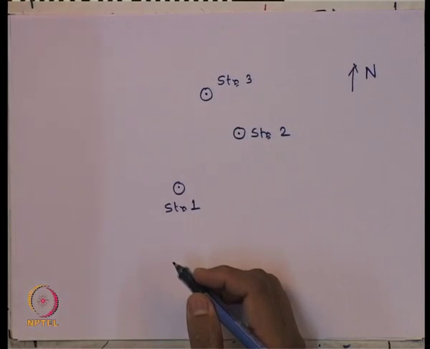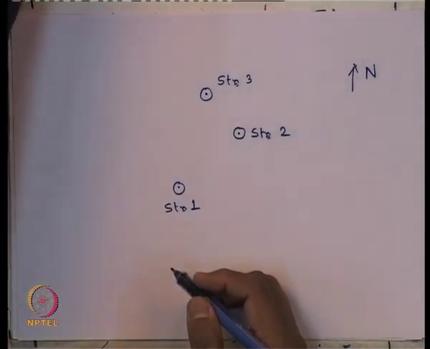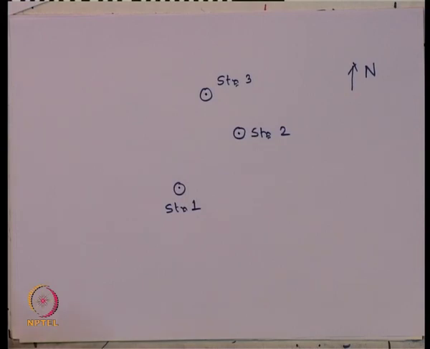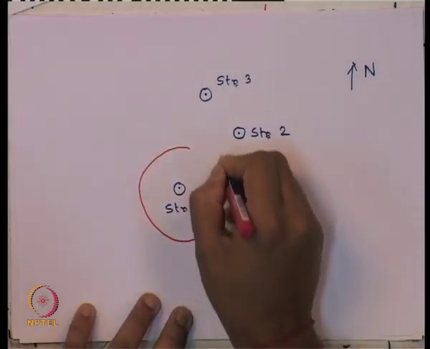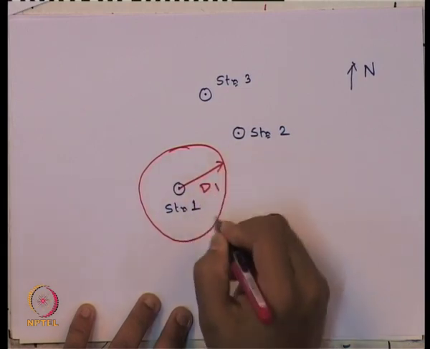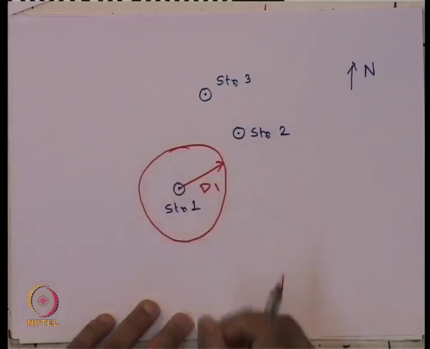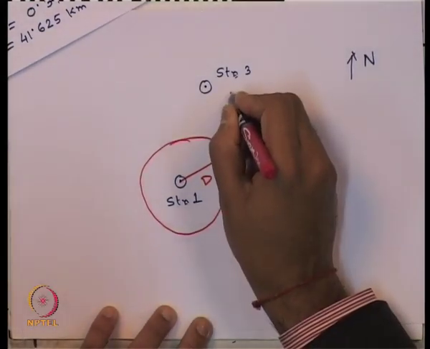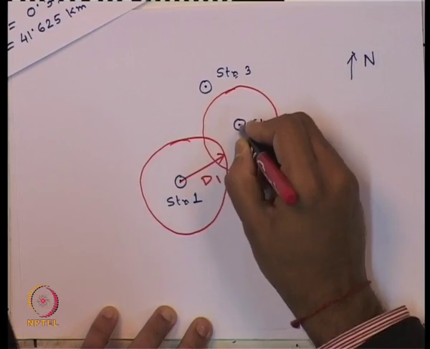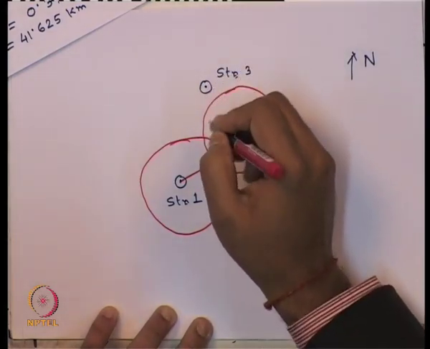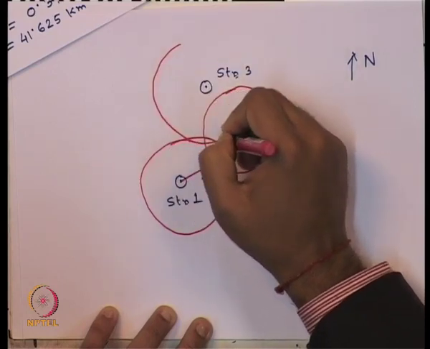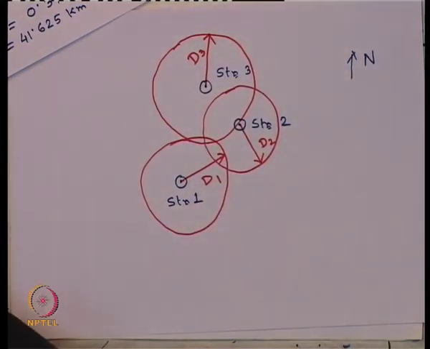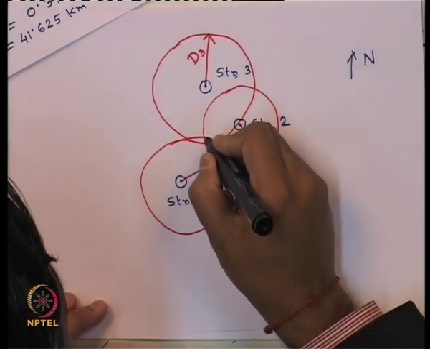Now all the distances D1, D2, D3 we have calculated. So, what we can do is, using station 1, we draw a circle with radius D1. Let us say it comes out like this. We have to draw it on a graph sheet using a compass so that it comes nicely. For station 2, say D2 is something like this. And for station 3, let us say the value goes like this. So this is D3. Wherever these three circles meet, that common point will be our epicenter.